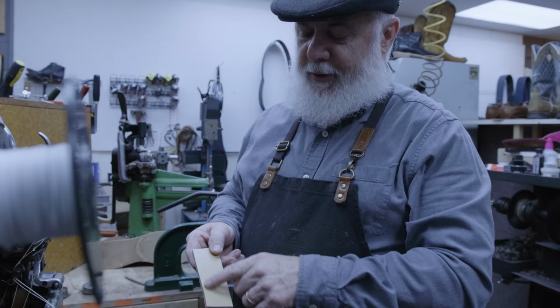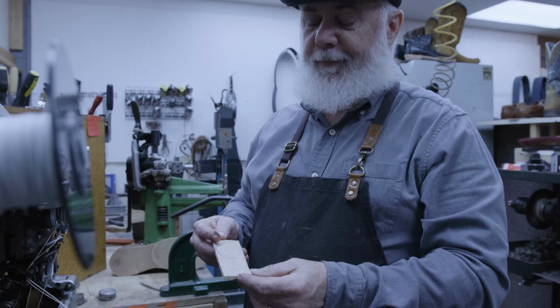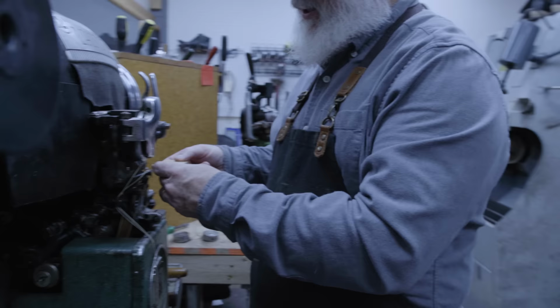All right, so this is the sole side, and then this would typically be the welt side if it was on a shoe. So I'm gonna show you why we tell people that they may or may not want to use the original welt. Because when we're sewing, this would be the welt side. The welt side goes upside down in this machine.